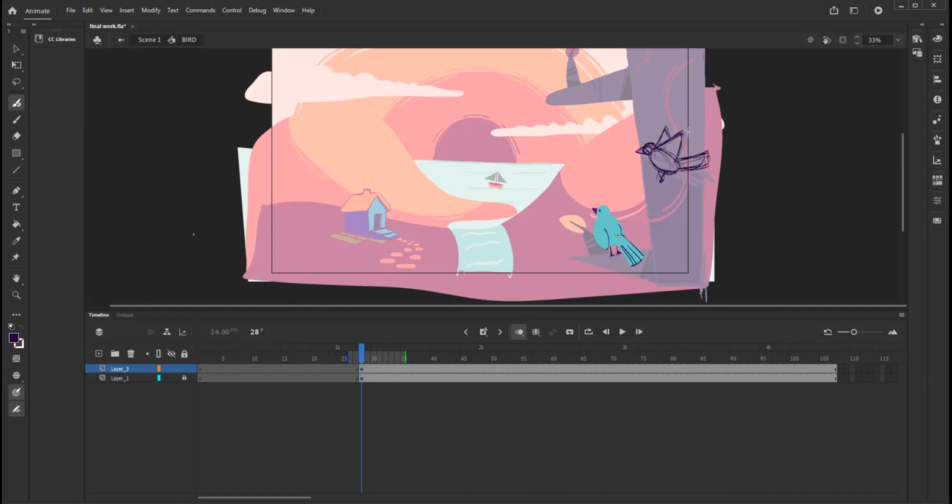Okay. So my bird will enter from this side and it will come and sit over here. So I need to move this frame. Okay. And I need to now make the in-between.